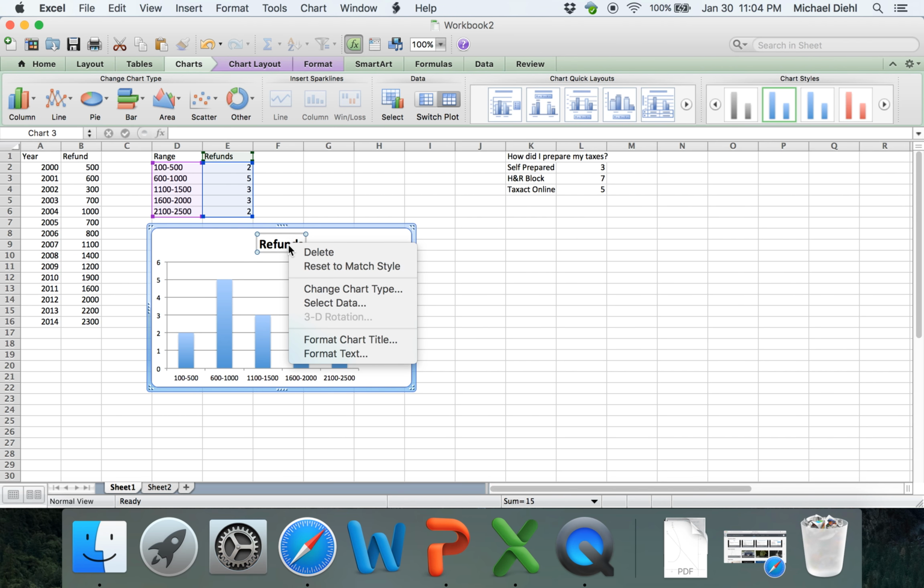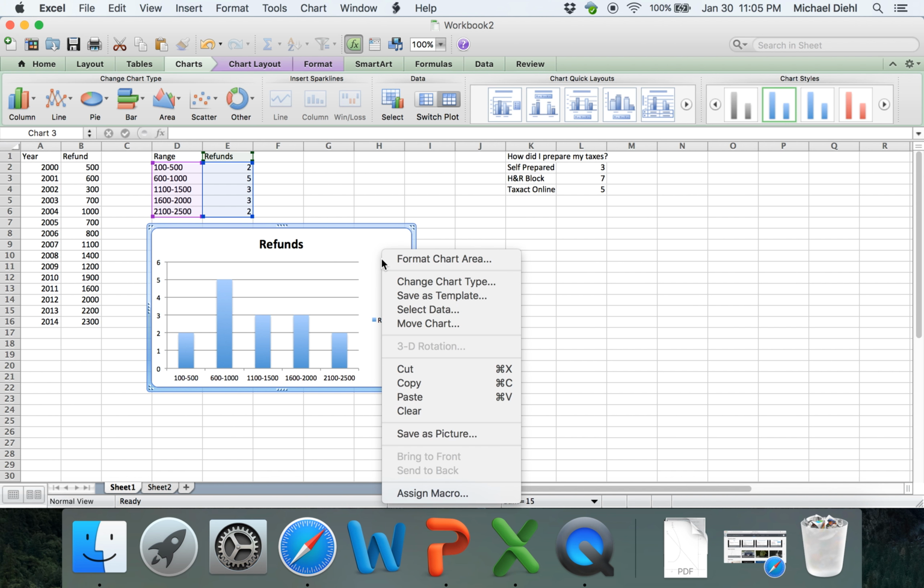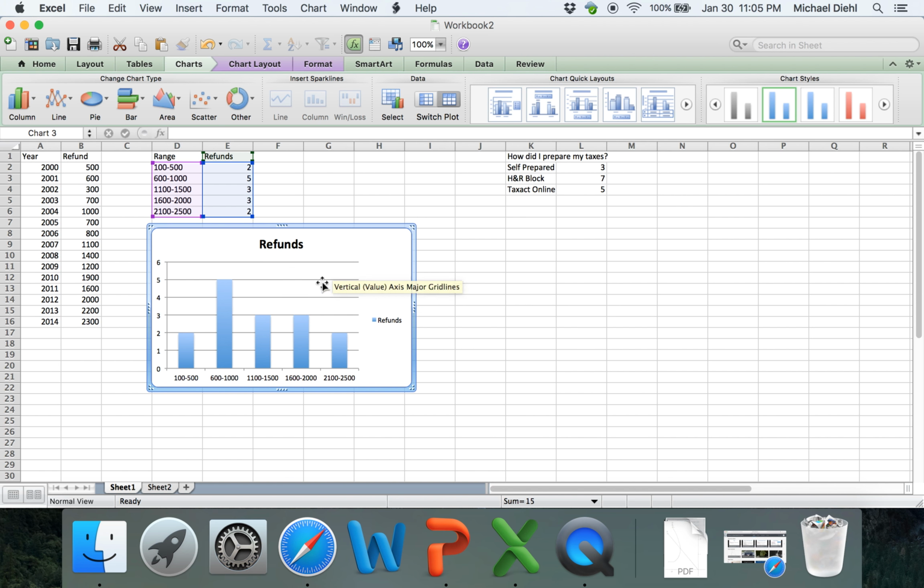Right-clicking usually gives you an option to sort of edit style. You can do all kinds of stuff. So obviously, we're not here for that, but if you don't like the color, you can change the color, everything, anything you can imagine. Right-click is sort of your friend. So right-click on the chart, and you'll get all kinds of options of things you might do. Okay, so that's a basic histogram from just a regular set of data.